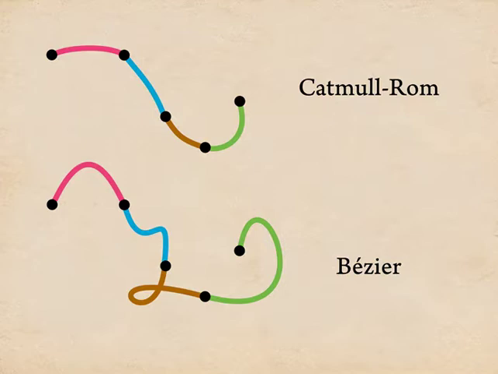So that's the general idea this week. Most of the time, we're going to think about curves in terms of the individual segments. We're going to build our curves up one little piece at a time. There are convenience methods, particularly for the Catmull-Rom curve, that let us draw the whole thing in one go, if all we want to do is draw the curve, and that's great. For the times when we want to do other things with the curves, like use them as a path to move an object, or to draw other curves to one side or the other, then we talk about those things in terms of each of the individual segments. Both kinds of curves are really useful, and you'll find yourself using both varieties all the time.